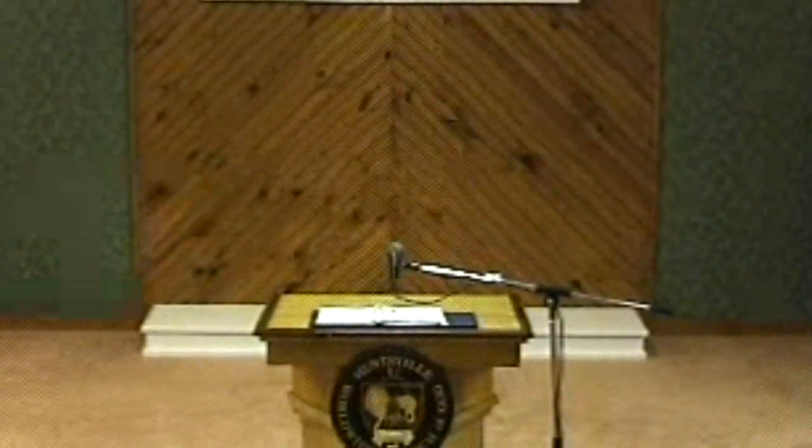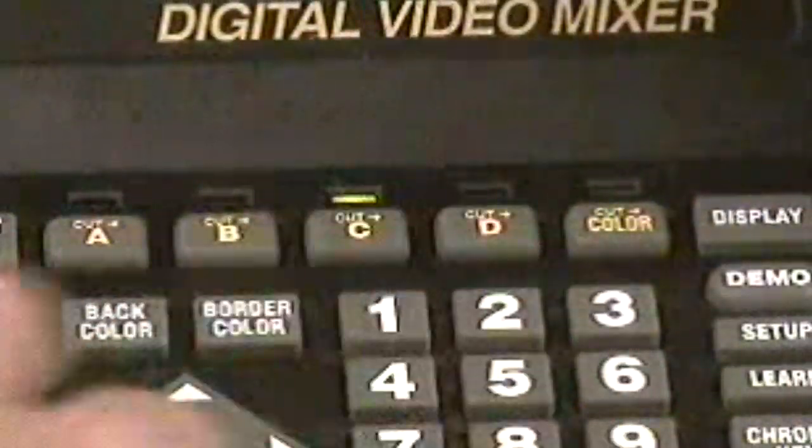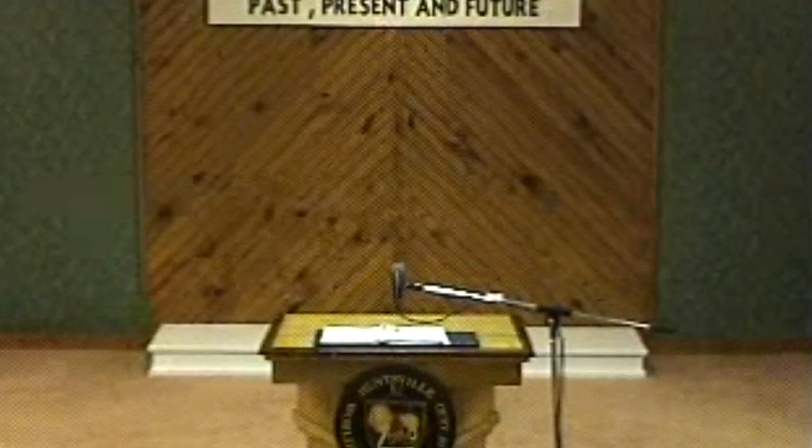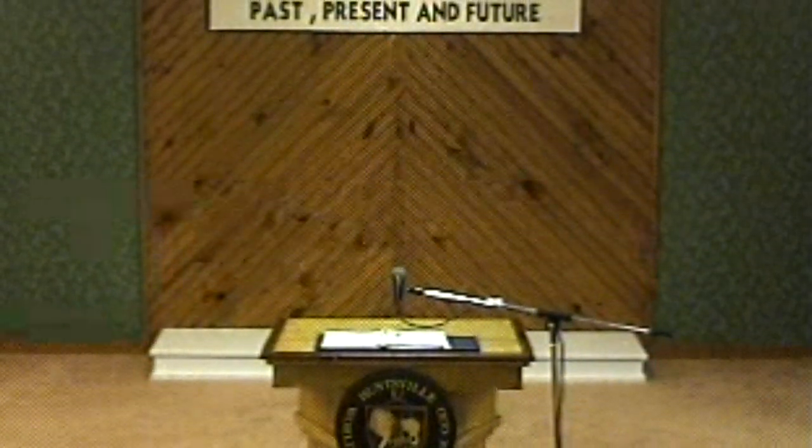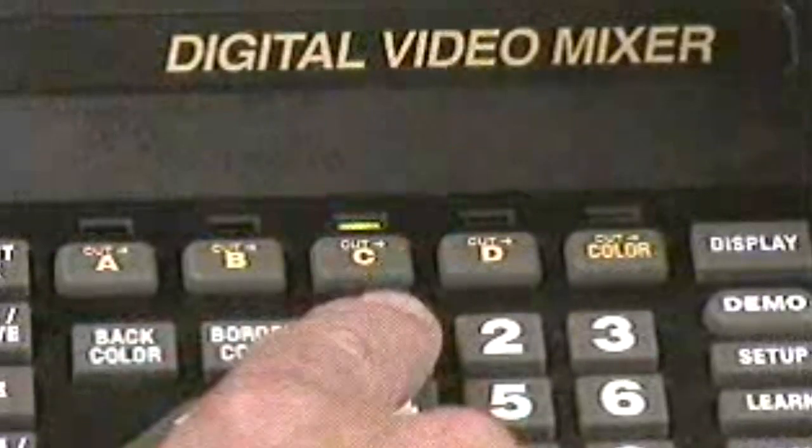On the Video Onyx top bank of buttons, the green light is now solid above button B while this camera shot is on camera B. Let's come back to camera C — I'm going to take C. Now the green light moved over to button C, holding solid above C, telling me camera C is active. Now we have camera A on — I see a solid green light above the A button telling me you are seeing the output of this Video Onyx. That's your top bank — your hot buttons. Press button A, you see camera A; press button B, you see camera B; press button C, you see camera C.